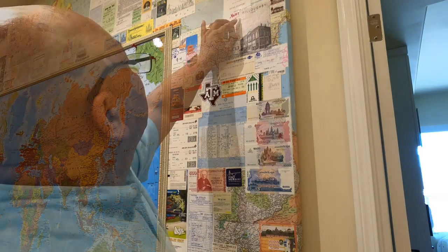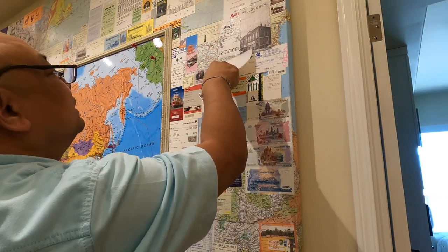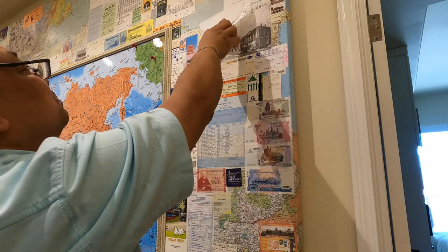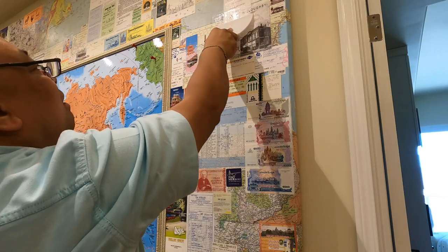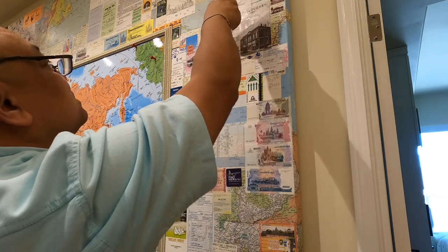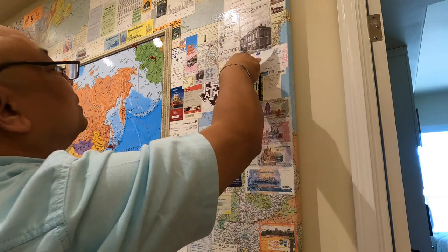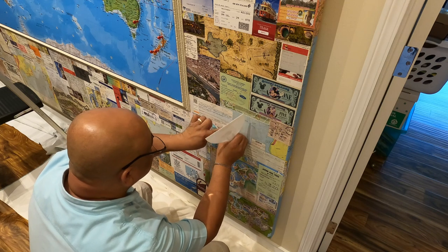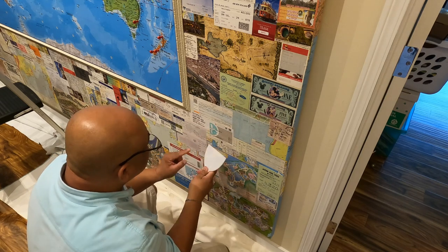Okay, right next to it, we're gonna put a ticket bet. We bet on the 49ers to win, and they lost. So this is a reminder not to place bets on sports teams. We blew $100, and we essentially lost $100 because they lost. Purdy, their quarterback, got injured, and they lost that game because of that injury. Okay, this is the ticket from Anne of Green Gables when we saw it at Prince Edward Island. It's actually a very good story.